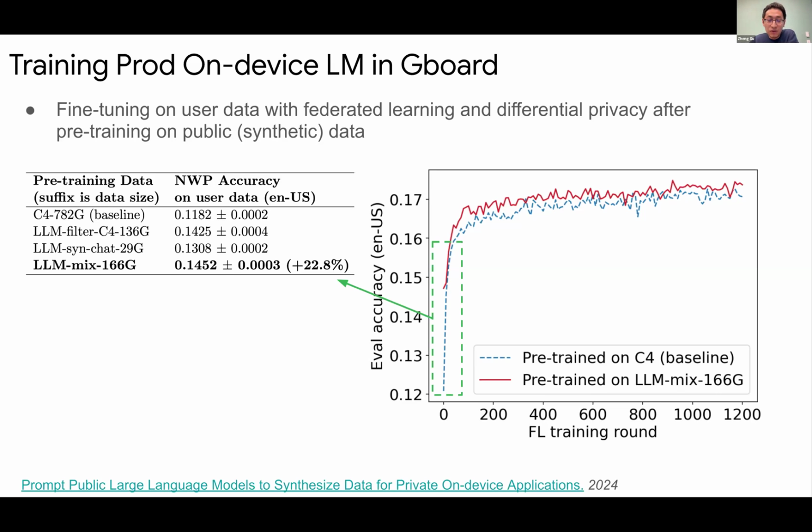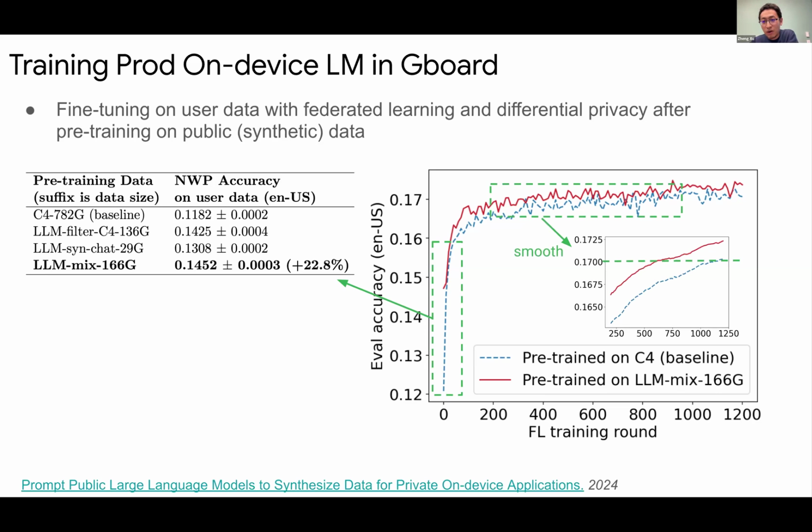But the positive side is that even after fine-tuning with the high quality public pre-training data, we still get a little bit of gain. And the more promising observation is that we can get to a better model performance faster, which gives us some advantages on the DP guarantees we can get, because it means that we use less private data, and more intuitively gives us a better privacy protection.